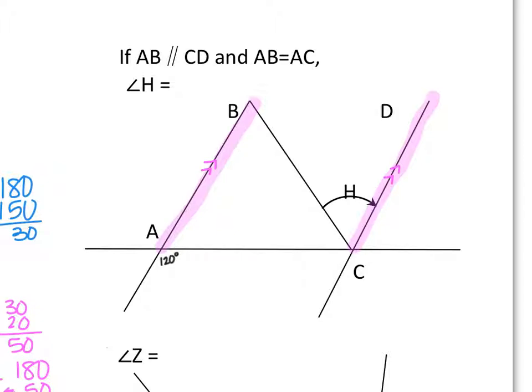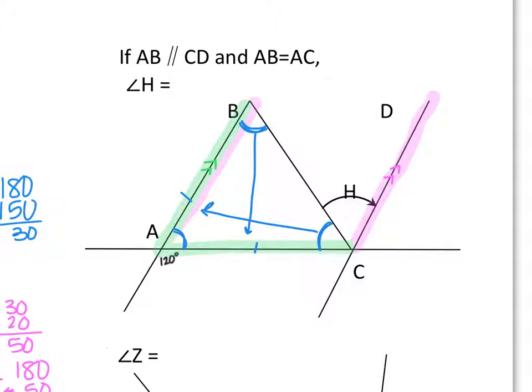So let's look at this. AB right here is also equal to AC. So those are congruent, meaning they are equal. So I'll just put a little tiny dash on it to let me know again that these are going to be equal. My two arrows are staying. Now if I have two equal sides, that means my angles across from those sides are going to be equal. So there's one angle, and then here's going to be the other angle, and these two angles are going to be equal. So let's see if I can find out this angle.